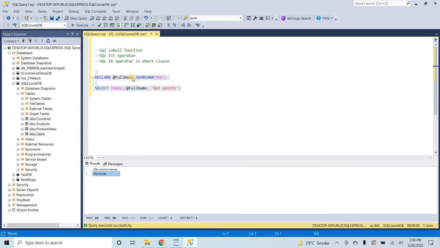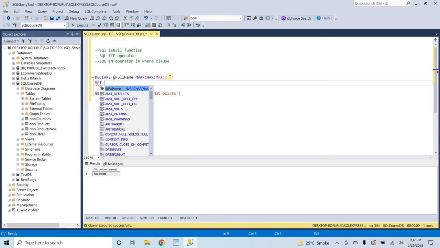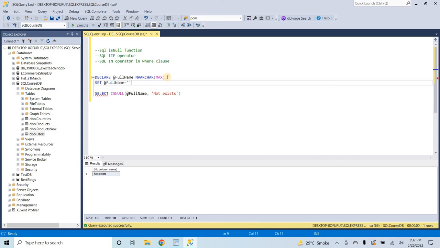Execute. Because the full name value is null, that is why it prints Not exist. But now let me set some value of the full name. Let me set its value to Robert. Yes, and now 'Not exist' will not print because full name is not null.